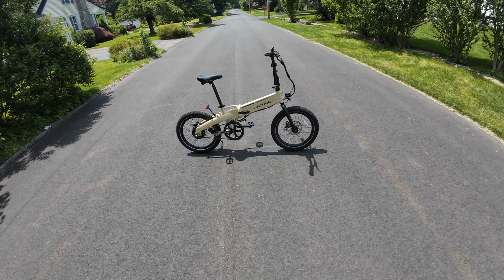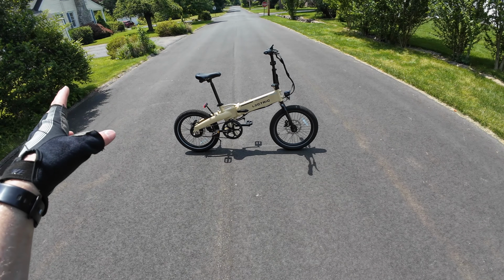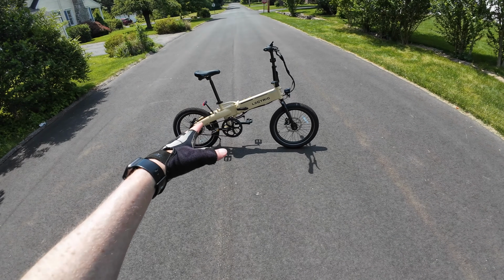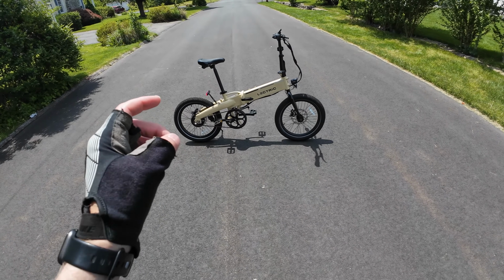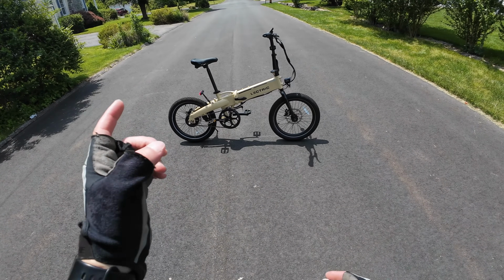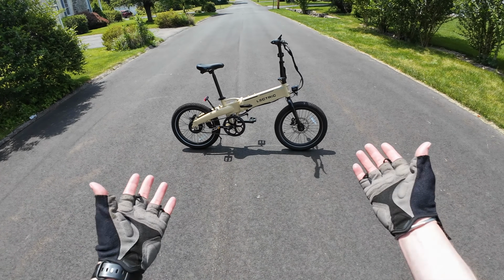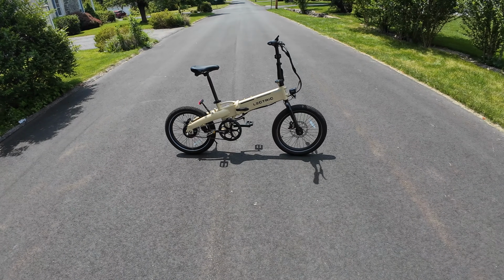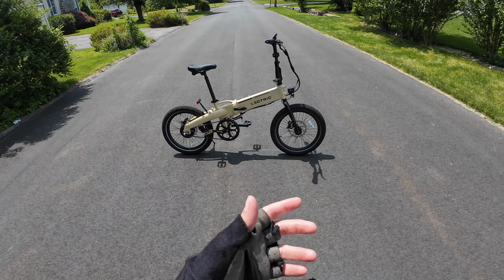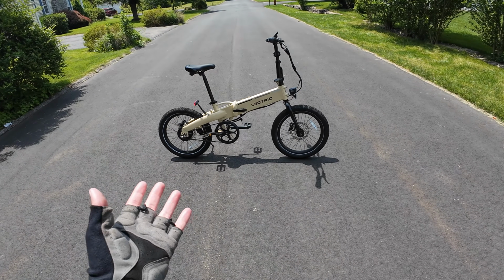And there it is, the new Lite 2.0. So right off the bat, just dislikes: a little bit of ghost pedaling at the higher speeds. I wish they had come out with a 10 amp hour battery and a 14 instead of keeping the 7.8, because it's pretty small for an e-bike. But for $7.99, it's hard to complain about the new XP Lite 2.0. I definitely recommend getting the 14 amp hour. That will ensure you'll never have to put a second battery on something like this.